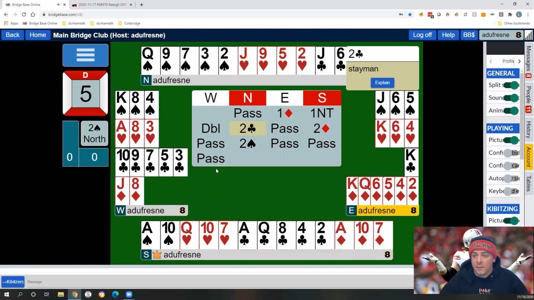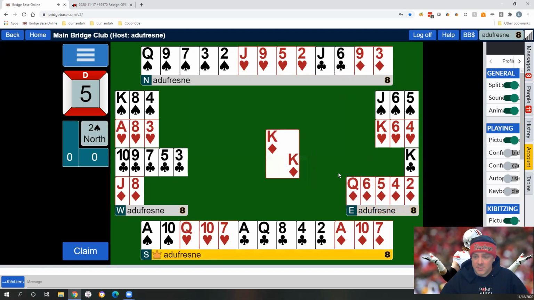We've bid our hands. And you would lead clubs because that's your sequence. Right? Oh, actually, you wouldn't do that because it would be a lead out of turn. So East would lead his king of diamonds because that's his sequence. And we move on to board 6.